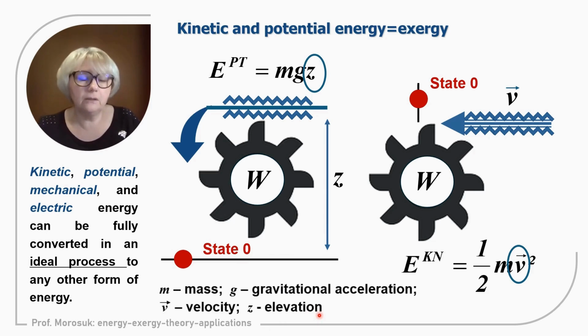So the difference between state of the system and state of the environment. For potential energy, it is the elevation. Another example, we will convert kinetic energy also of a stream of water, and we will generate work. How much work we can generate depends on the velocity of this stream. The higher the velocity, the more work we can generate, meaning the higher the exergy will be. So these are simple examples from the conversion of potential and kinetic energy of water to generate work.